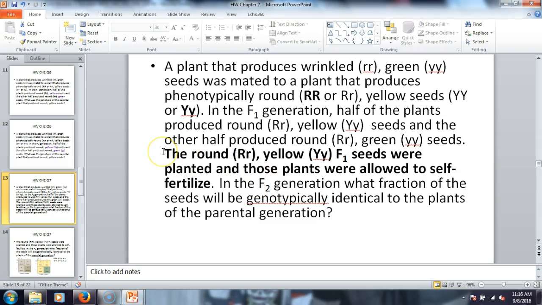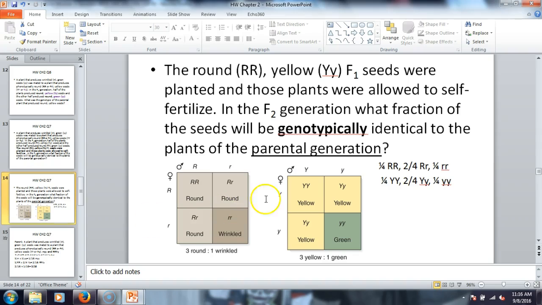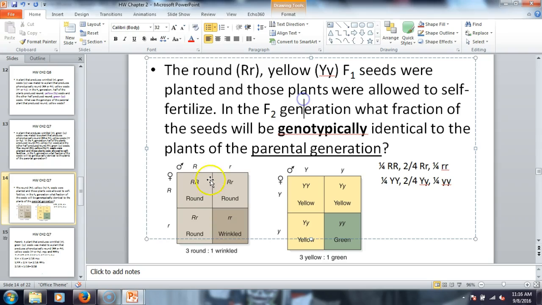So first we have to figure out, right, this cross, and this is two heterozygotes, right? I didn't screw it up. Okay. But we're looking at genotypes, right? So we have to write out the percentages for the genotypes. If you have heterozygous individuals, and I changed that, didn't I? Let me change it back. You have homozygous dominant 1/4 of the time, 2/4 or half the time you've got the heterozygous, and then you have 1/4 recessive. The same for both of these. Still with me? Okay.